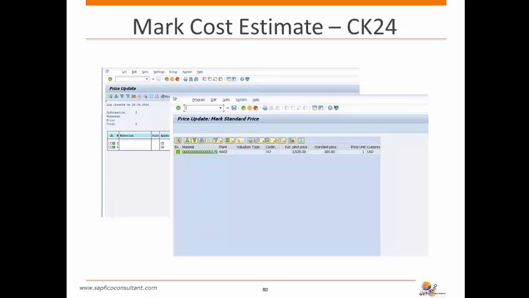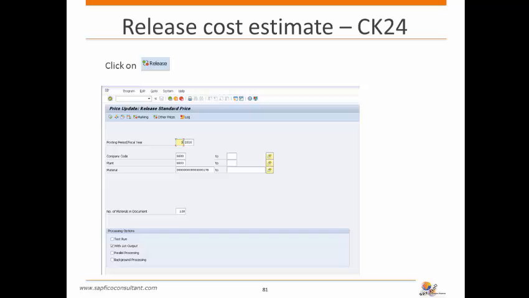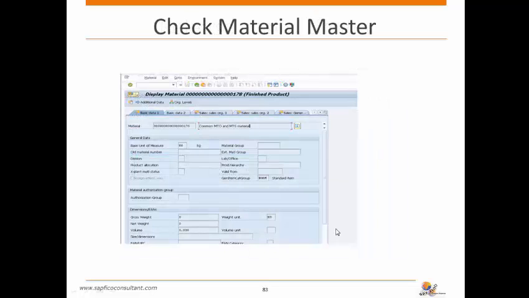So the prices are updated in the future plan price with costing status VO. The future plan price is 3525. Then the second step is the release of the cost estimate. We release the cost estimate by clicking on the release icon, and of course the company code, plant and material are there. We remove the test run and click on the execute button, and it shows that the price change document is posted. One material, one cost estimate were updated successfully.